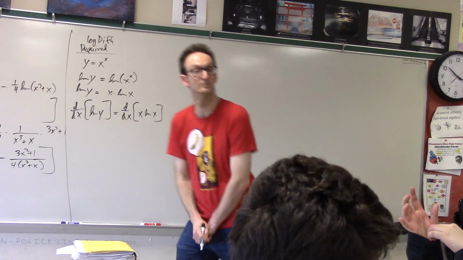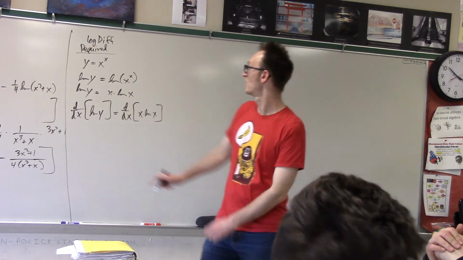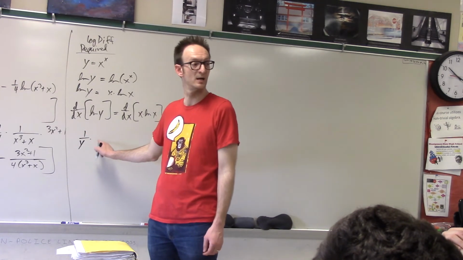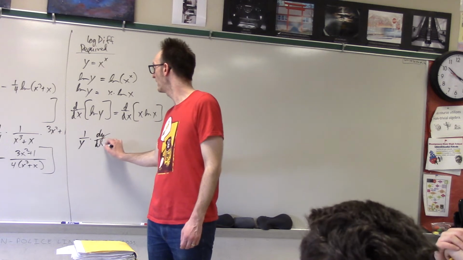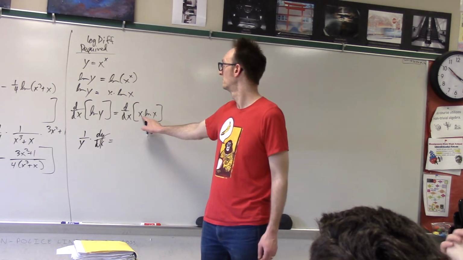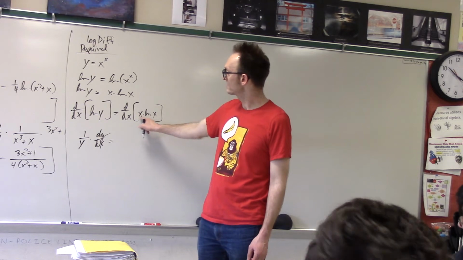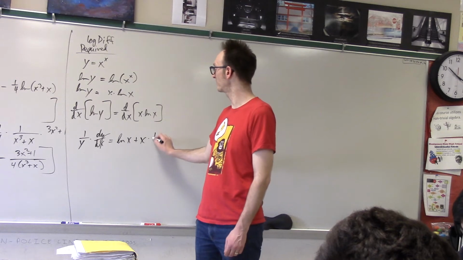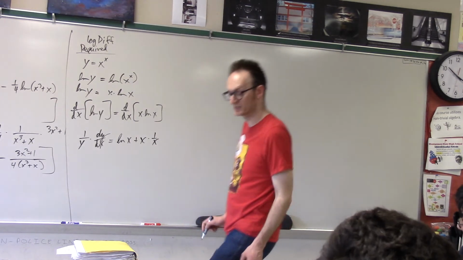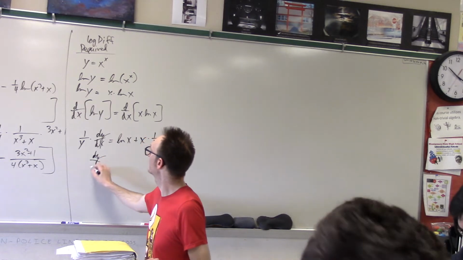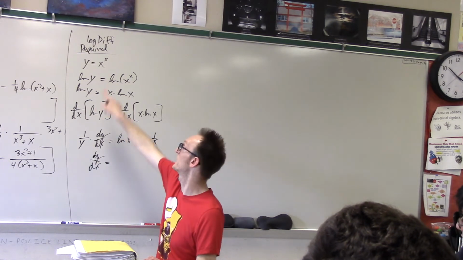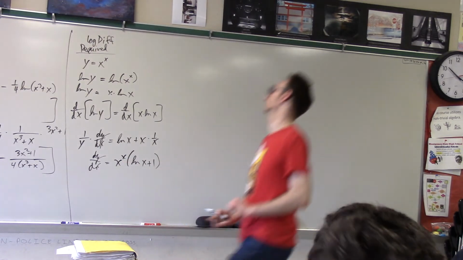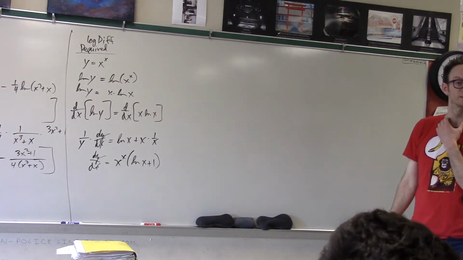And well, what do you get? What is the derivative of ln y? 1 over y, times dy dx. And what do we get over here? Derivative of x, the first, times the second, plus the first times the derivative of the second. And so, in fact, what we end up with is that the derivative of this function is y, which is x to the x, times ln x plus 1. Who is with me? Okay, good.